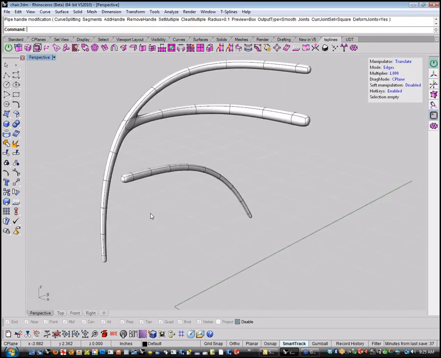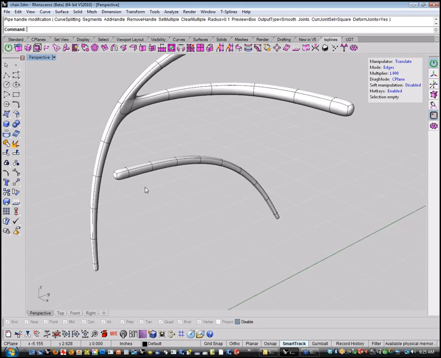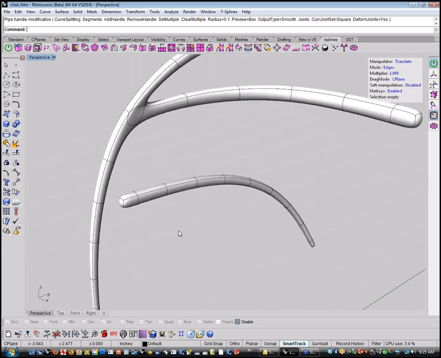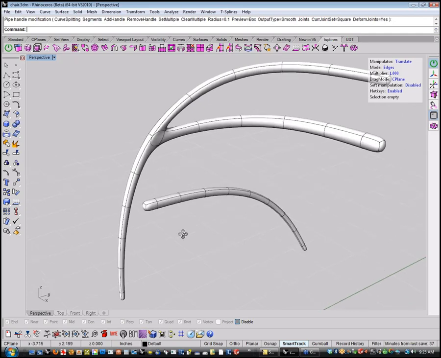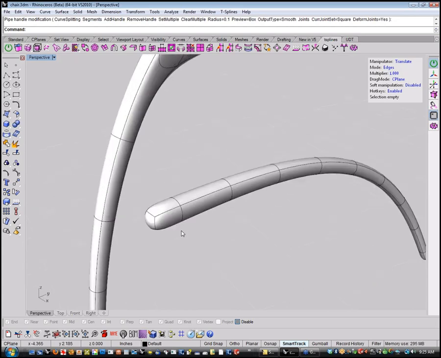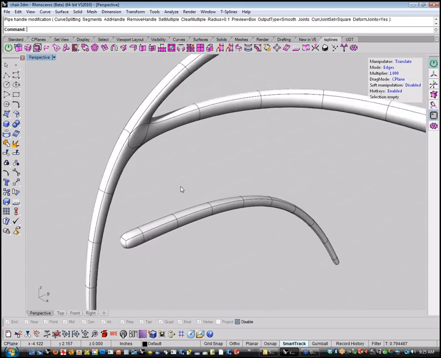Now, believe it or not, we are about 70% done with this model right now. Basically, there are some very simple operations that are going to happen from here on out that are going to finish this model up, but most of the heavy lifting is already done. So let's go ahead and connect these guys up, and then we'll make the seat.